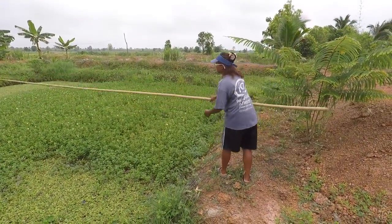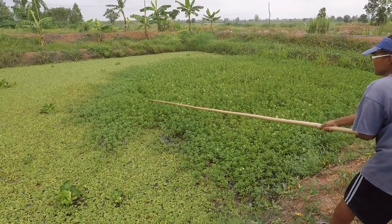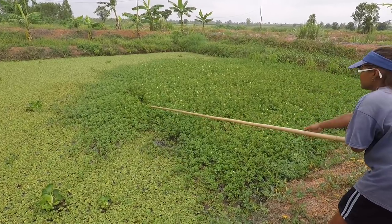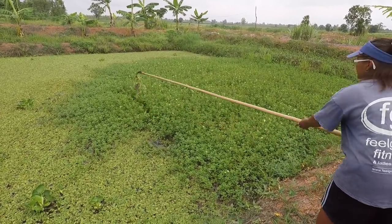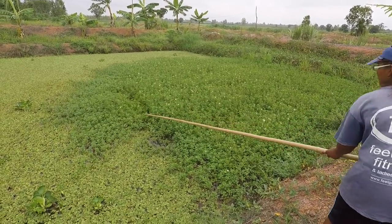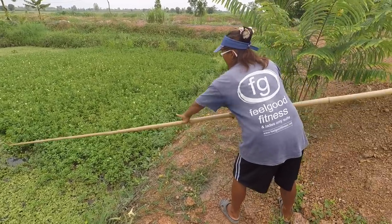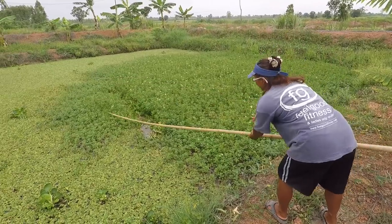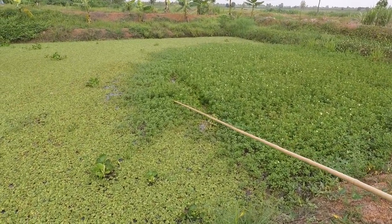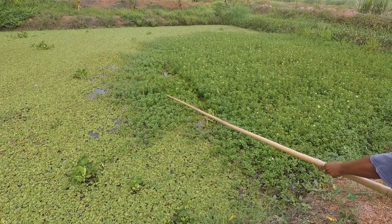Toon's going to have a go first. You could try it with a big grappling hook, but what we've found is that it's so dense that you really need to cut through in lines and then you can pull it out like a big mat. So quite handy, this saw. It's nice working together, sharing the workload. You see it's all coming back in one go now. If we can get it near the edge, then we can grab hold of it and yank it all out.